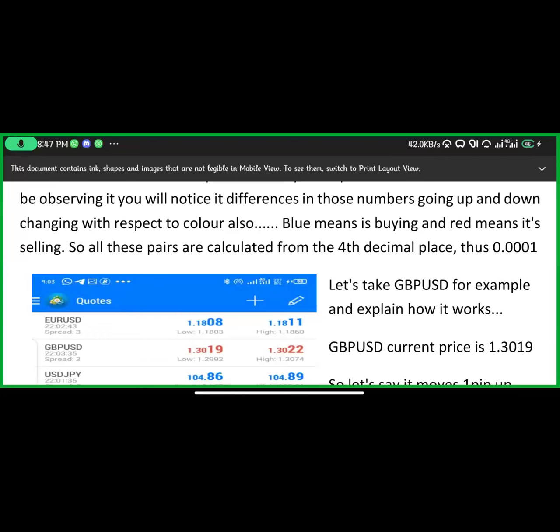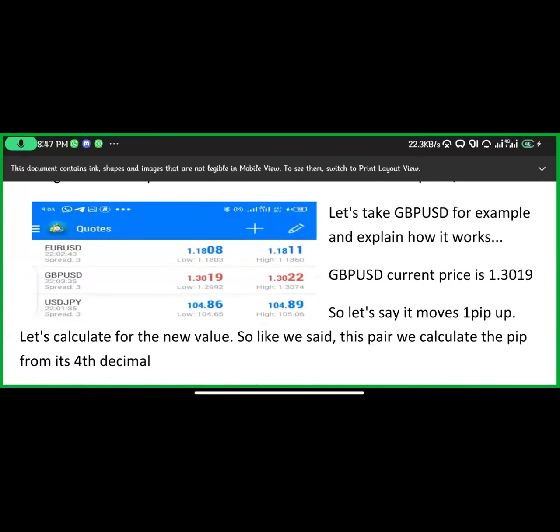Some brokers will show you 5 decimals. And why will the 5th one look like a power? If you notice the one I just opened now, it looked like what? Power at the top. Why do some only show you 4 decimals? An example is what we have here in this chart.